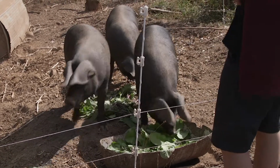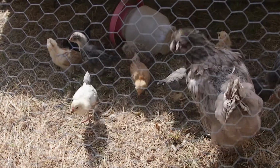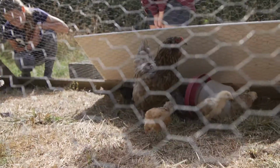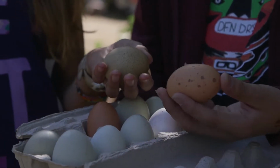And we have about 11 hens? 11 hens, yeah, full grown, and then we've got about 15 chicks this year as well. The person on island here who breeds them, he calls them rainbow layers, because they lay a mix of green and blue and brown and coffee colored eggs and white as well, I guess.